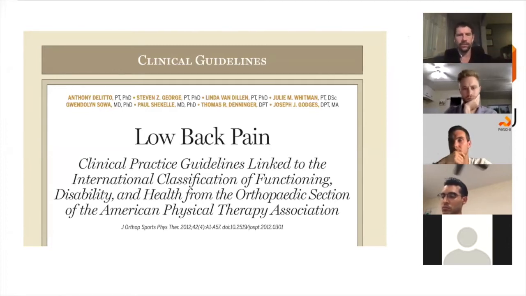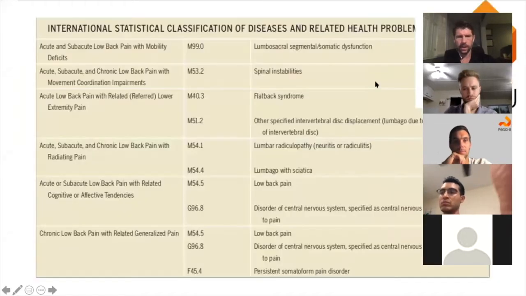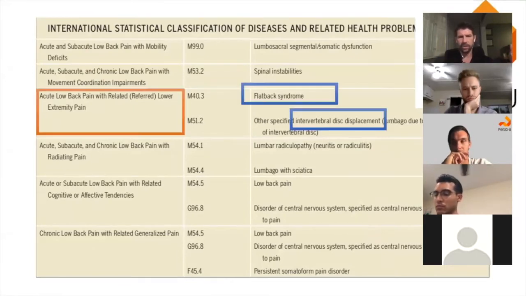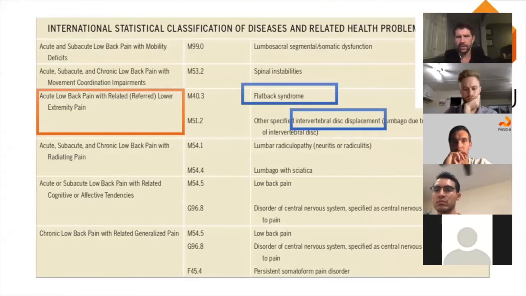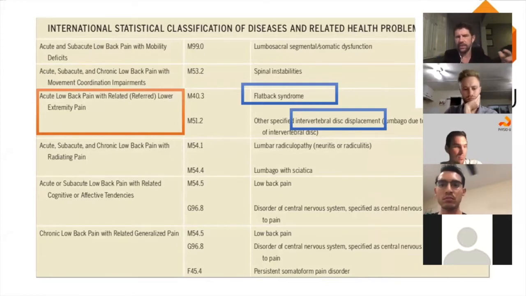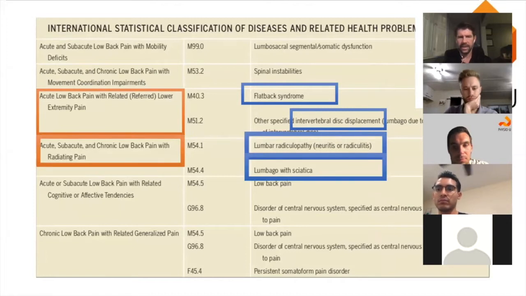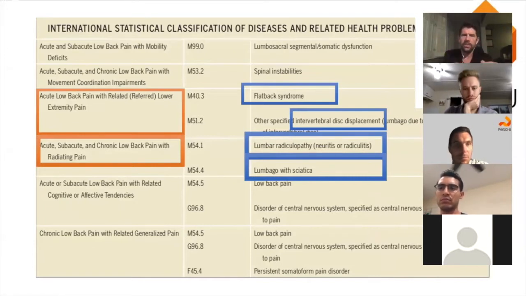Looking at the low back pain guidelines, they split things into about six or seven different ICF categories. The two we'll be talking about are related back pain — which in terms of differential diagnosis includes things like flat back syndrome and discs — and radiating pain. If pain is coming from a disc, you're more likely to get referred or related leg pain, whereas radiating pain is more related to nerve root impingement.